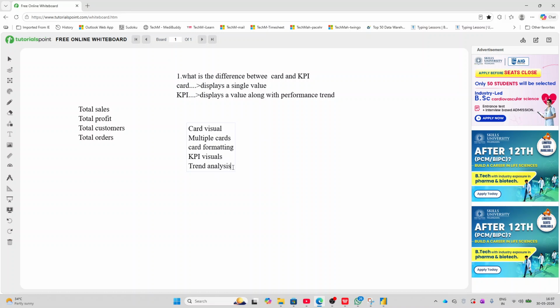Cards and KPIs are amongst the most commonly used visuals in business dashboards. So you should learn all these things because these are the most common visuals in business dashboards. In every company, in every project, you can use these visuals. So practice on every visual, okay? And next, I am giving you homework. Please be well prepared at home.